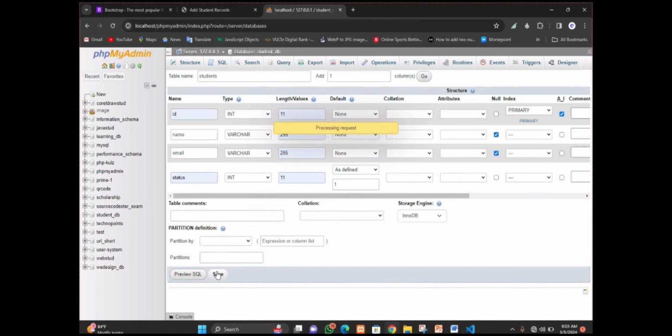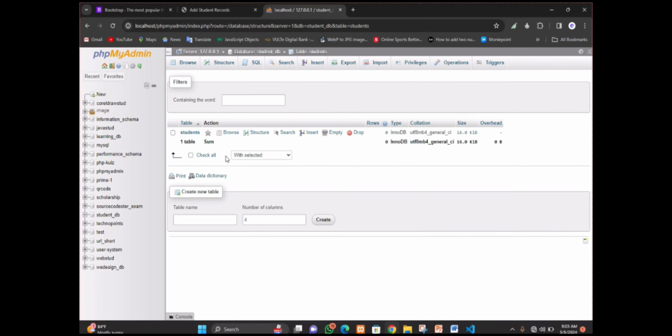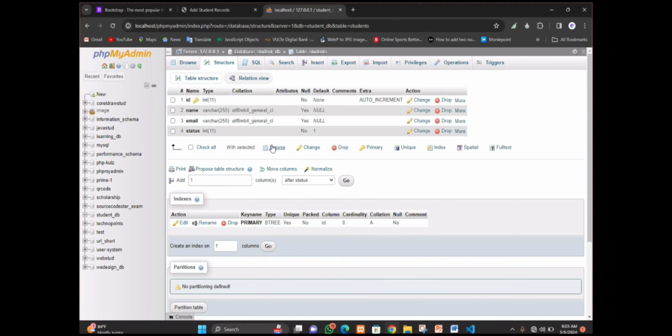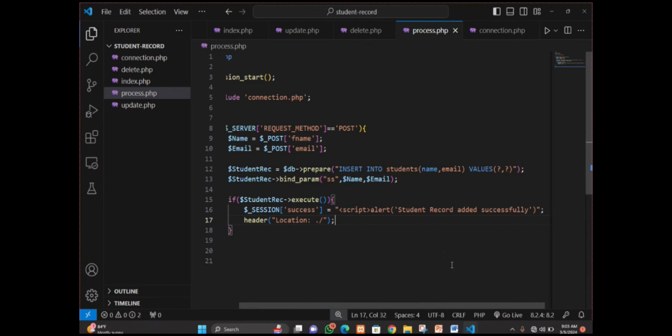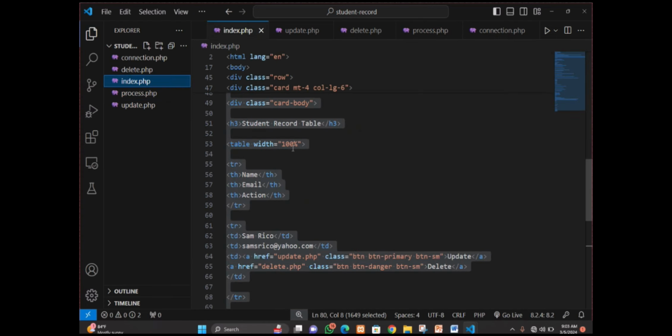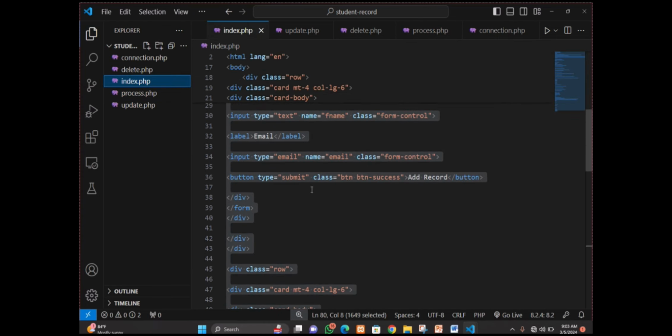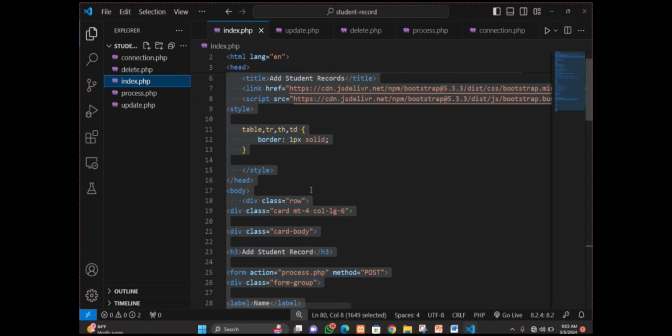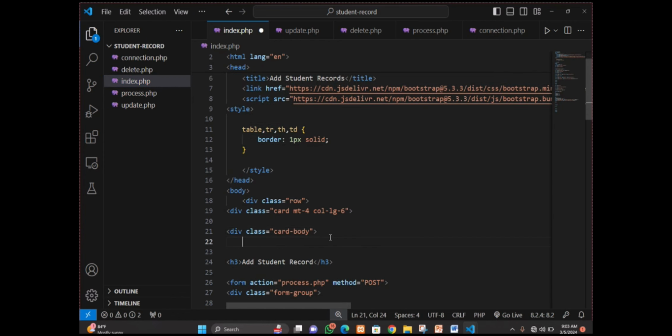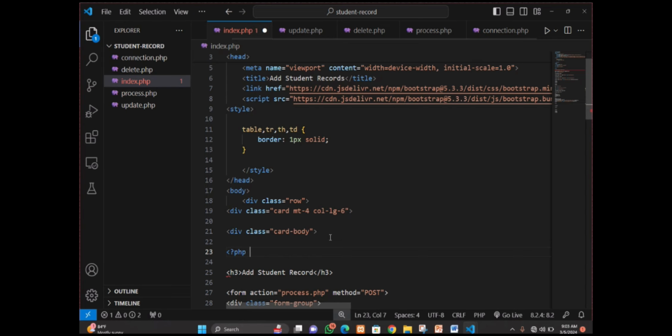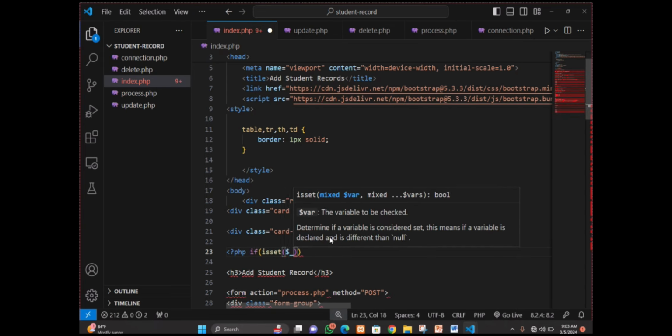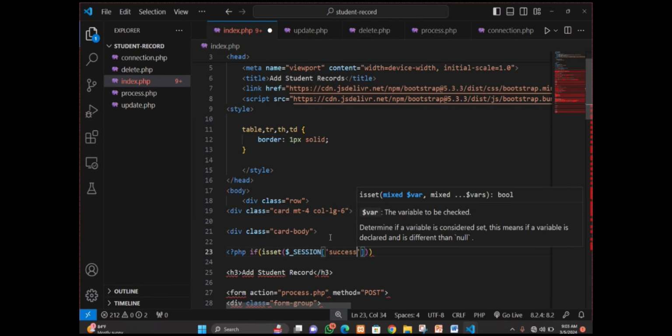Name will be varchar, the varchar value is 245, and should be not null. Email should be varchar, length 245. The next one is your status, which should be integer, length 11, and the default will be 1. So you now save. Automatically you have created your student DB and your table in the database that will be housing these records.